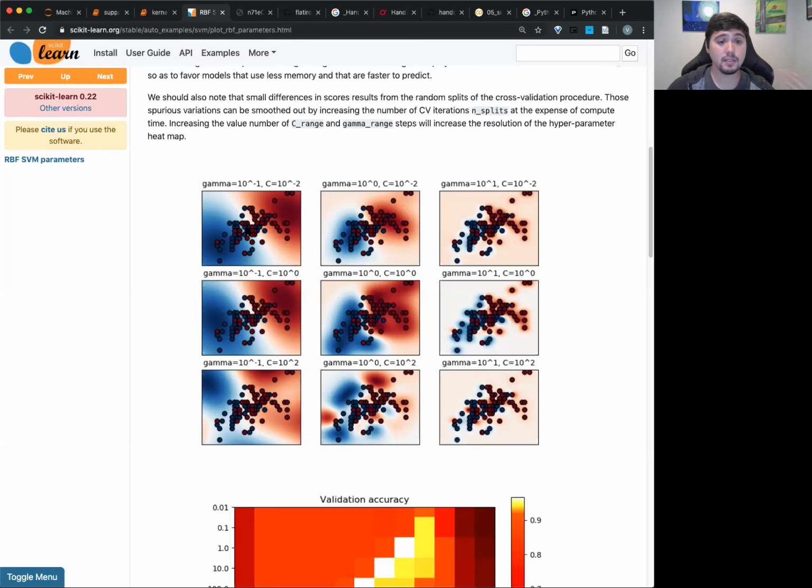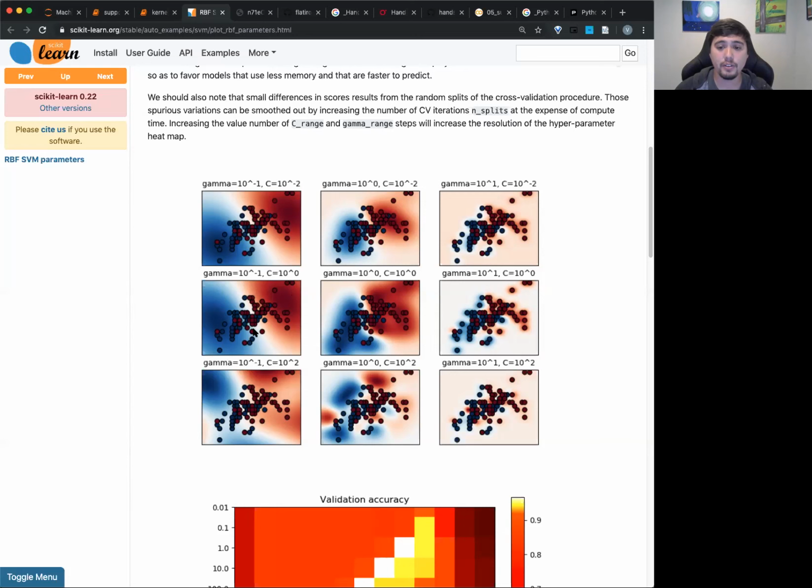So one way we can adjust for underfitting is that we need more complexity. One thing we can do is turn up C, to say, hey, we do care about classification more. So you can see if I move downward here, C goes from 10 to the -2, so 0.001, to 1, and this would be 100. Especially on this 100 part, you can see it's caring a lot more about classification, and it's trying to separate these out. Note that gamma is still really low, so we're only pulling very gently on it, like imagine I'm pulling very gently on the napkin, or the sheet. So there's a lot of crossover here.